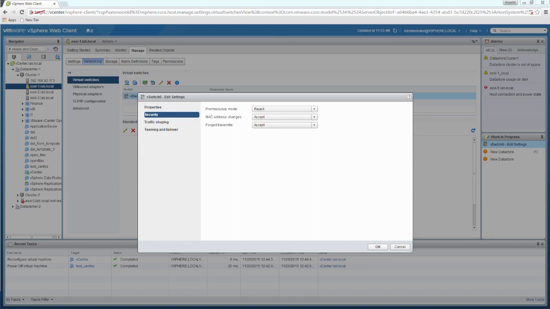We have to be careful with setting MAC address changes to reject, because someone could impersonate a node or gain access to our environment by spoofing its MAC address. Changed MAC address in this case means the initial and the effective MAC addresses are different.